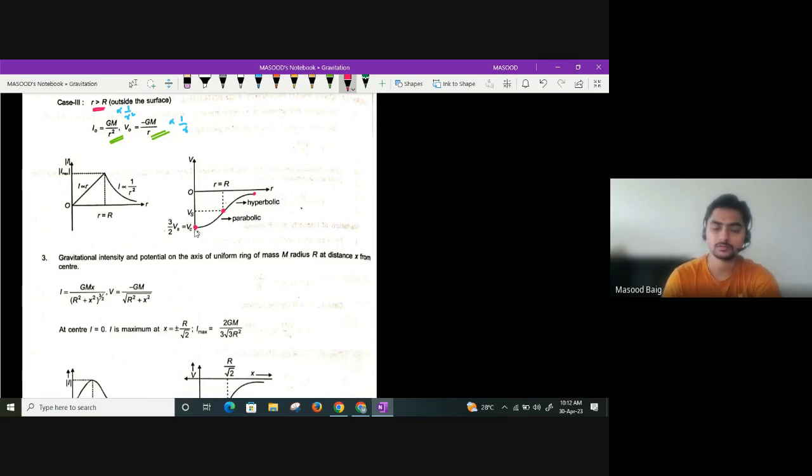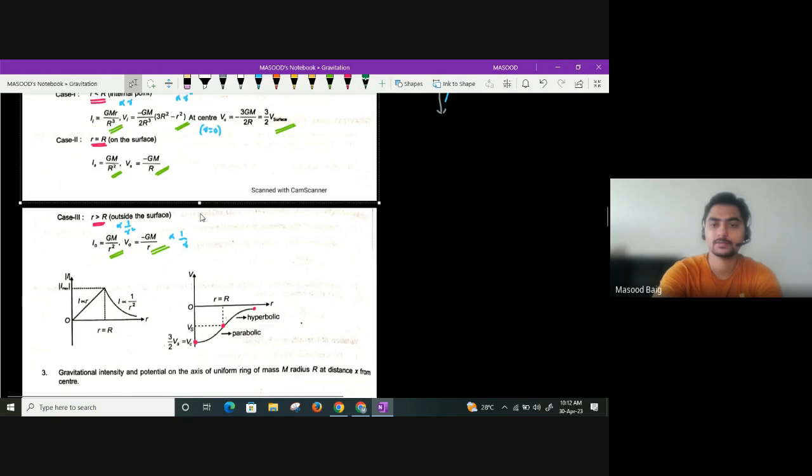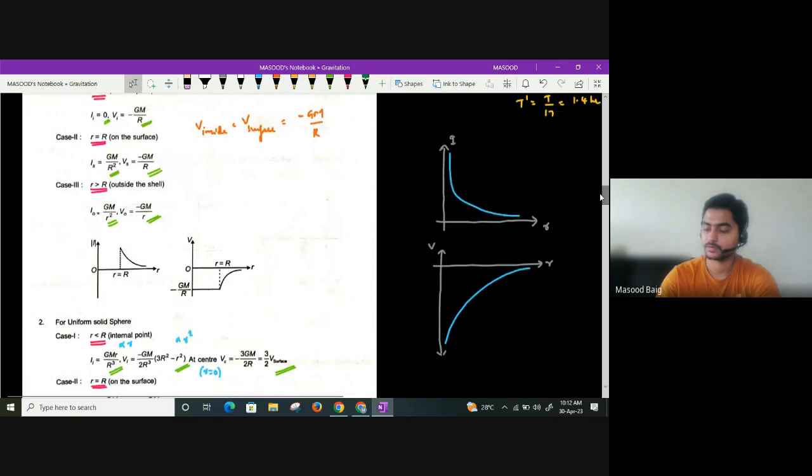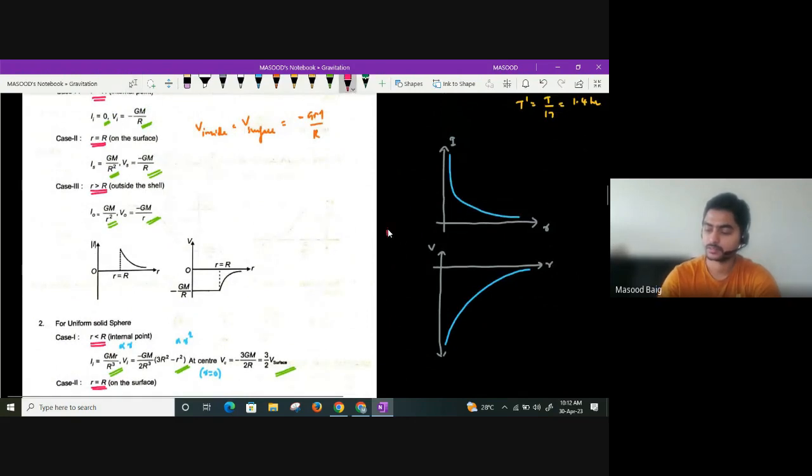Understood, all of you? So variations you please remember because they are very important. These are the variations for point mass, guys. One is variation of field, other is variation of potential. This is variation of field following square hyperbola. Potential is following rectangular hyperbola. Whereas these two are variation of field and potential with respect to distance from the center for spherical shell. Inside, no variation. Outside, square hyperbola. Inside, it is going to be constant everywhere, so it is a straight line. Outside, it will be rectangular hyperbola.